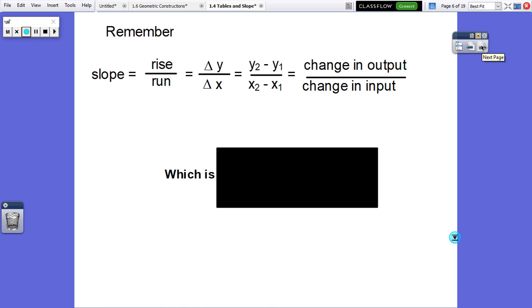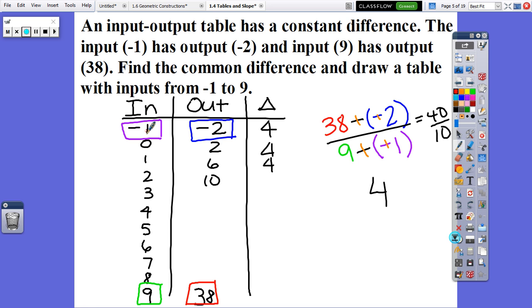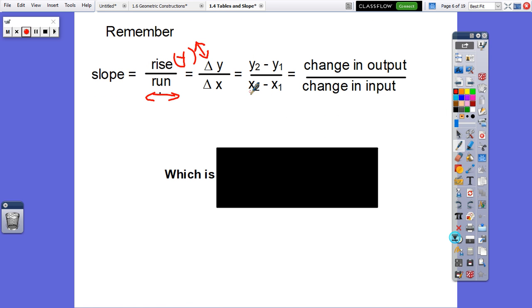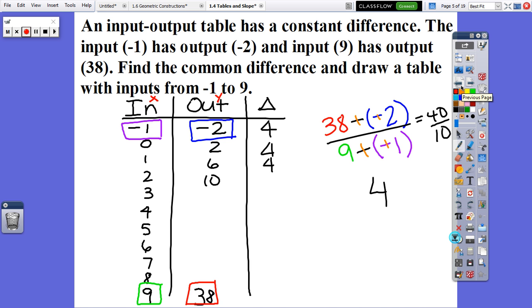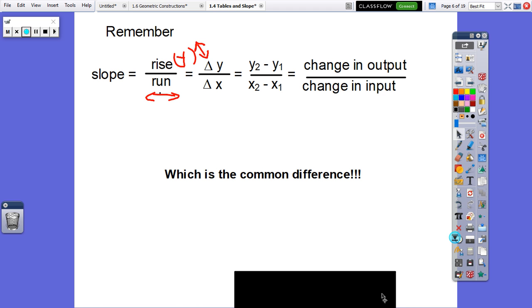Okay, so just remember, these are all the different ways that you can think about slope. So slope is rise over run, and remember that rise is your y's, okay? It's the up and down part of your graph, and run is your x's. It's the left and right part of your graph. This symbol here is your delta, and we say this change in y over change in x. So if we think back to this one, how is your y changing? How is your x changing? Because remember, this is the same thing as x, this is the same thing as y. Okay? This is kind of the formula that we've been talking about today, y2 minus y1 over x2 minus x1. And it's the same thing as change in your output over change in your input. So it doesn't matter what points you have along here, you can always use those to figure out what your delta is, okay? So basically what this means is that all of this gives you what your common difference is.